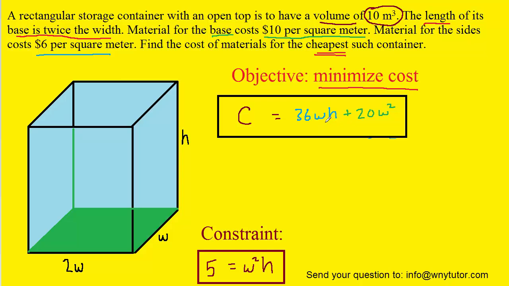Now the only problem with this equation is that it is in terms of two variables, both w and h. Well that's where the constraint equation will come in. What we can do is solve the constraint for one of the variables, probably easier to solve for h, and then plug that in to our objective equation.